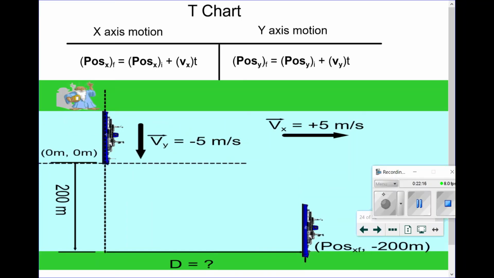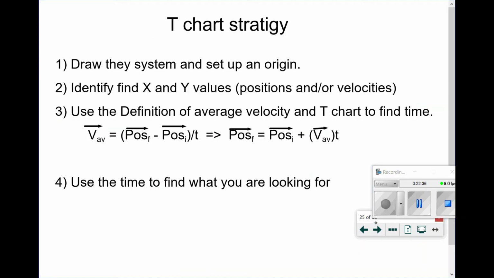To solve a problem like this, we're going to use a tool that is known as a T-chart. The T-chart will allow us to isolate information for both the x-axis and the y-axis and allow us to focus our attention on one of these two axes to solve for the needed information to answer the question that we're being asked. The way the T-chart works is through a very simple four-step process, and you're going to see that many of our processes or problem strategies will take 4 steps, and they often have a very similar format.